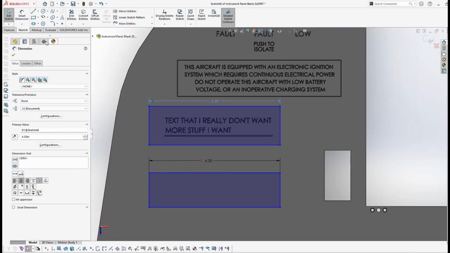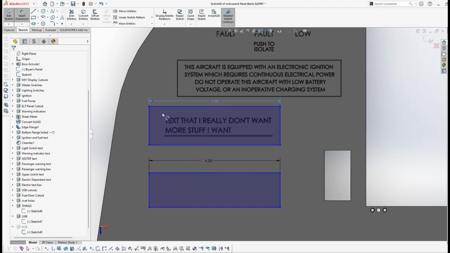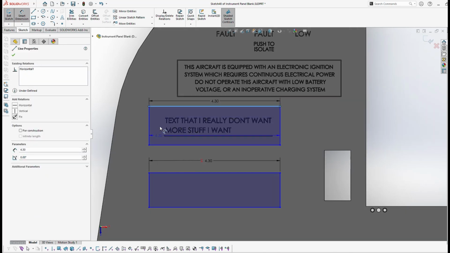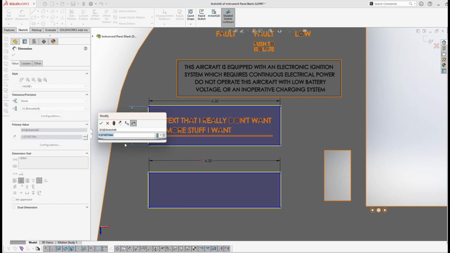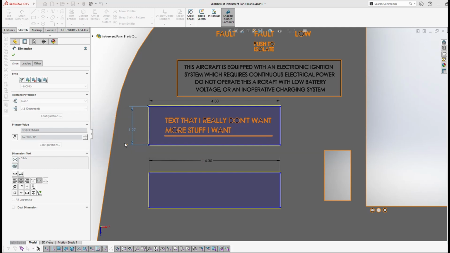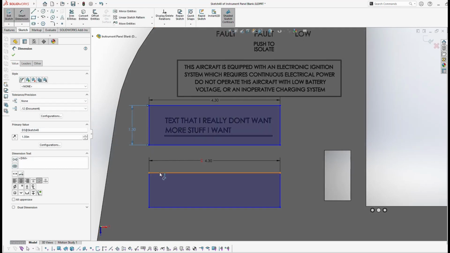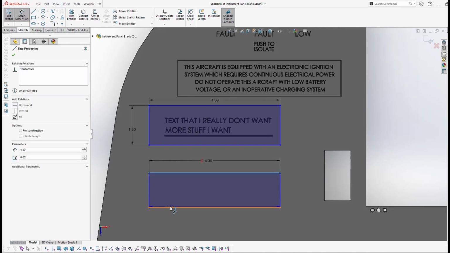Okay, another cool trick. Let's do the Smart Dimension. And by the way, I usually don't pick this edge to come up with that. I pick, in this case, I'm doing top and bottom. And there's a reason for that I'll explain some other time. Let's say this is 1.3. I'm just going to enter that. And I'm still in Smart Dimension. I'm going to click this and this.